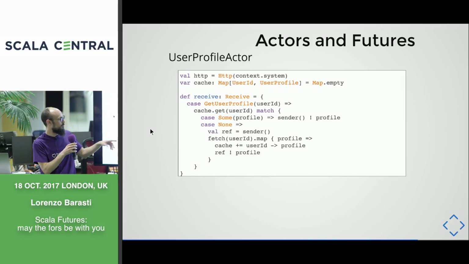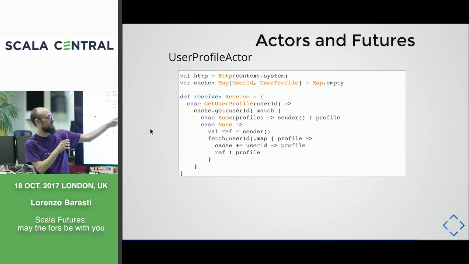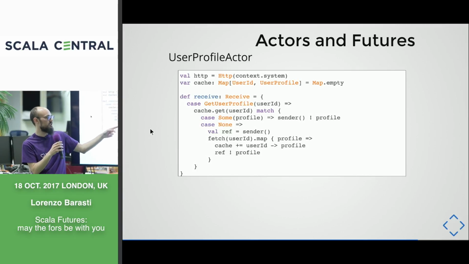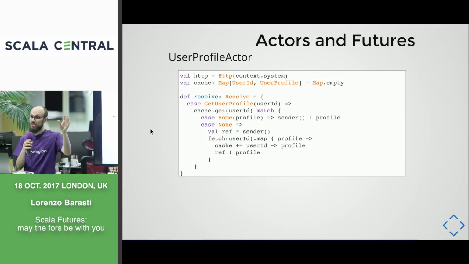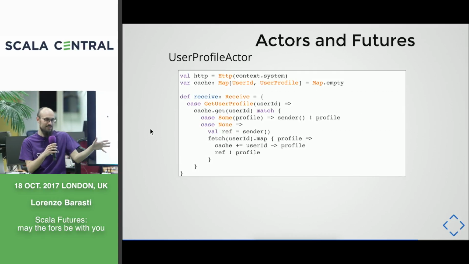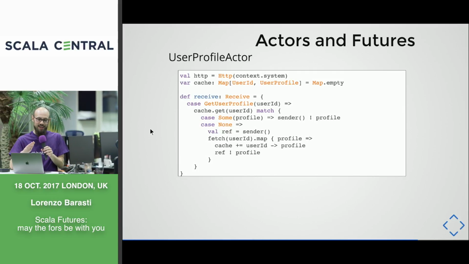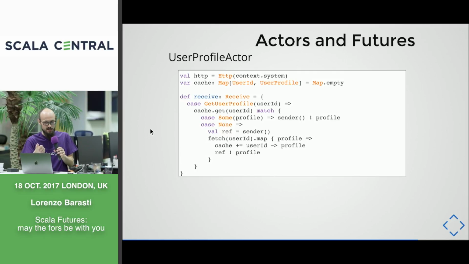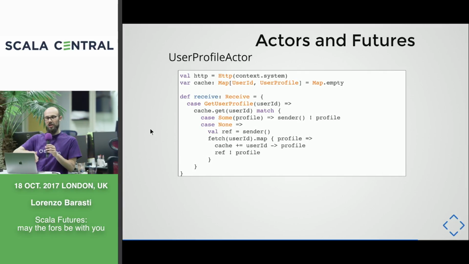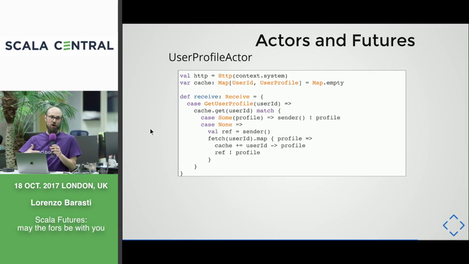Now there is still an issue here, but what we're doing, one fix at a time, is defining a sender ref outside of the future context, and then we just use that. So we are closing over a variable which is statically defined, so we know that's the right sender at this point. Now there's still a bit of an issue. One thing is that we're modifying the cache inside the future context, which is not great. But the other thing is that for each request, if, say, 4 actors ask for a user with ID 1, we're going to issue 4 requests and not wait for the first one to come back to us.